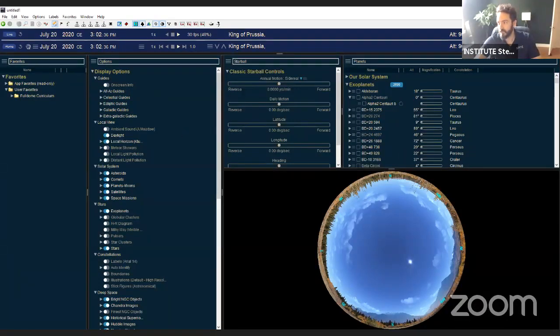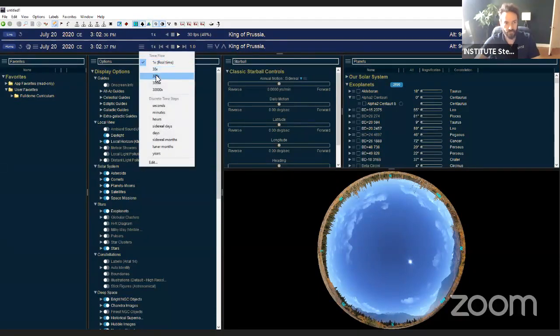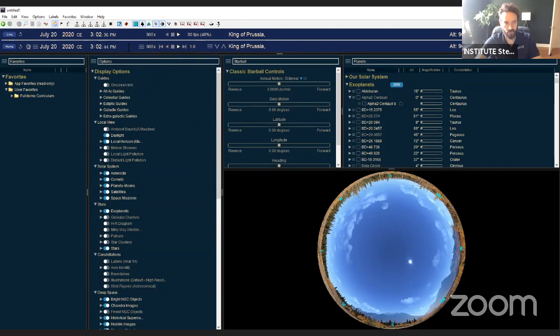Now it says the time flow rate is shown directly to the right of the date and time toolbar using the drop down arrow. In the time flow rate, select 300 times. So I know Brad hasn't gotten to this, but this little thing, we call it a hamburger. So it looks like a little hamburger. I'm going to click on that, and you can see here the 300x. So if I click on that now, you'll notice that it starts running time a lot faster than what we experience in real life.